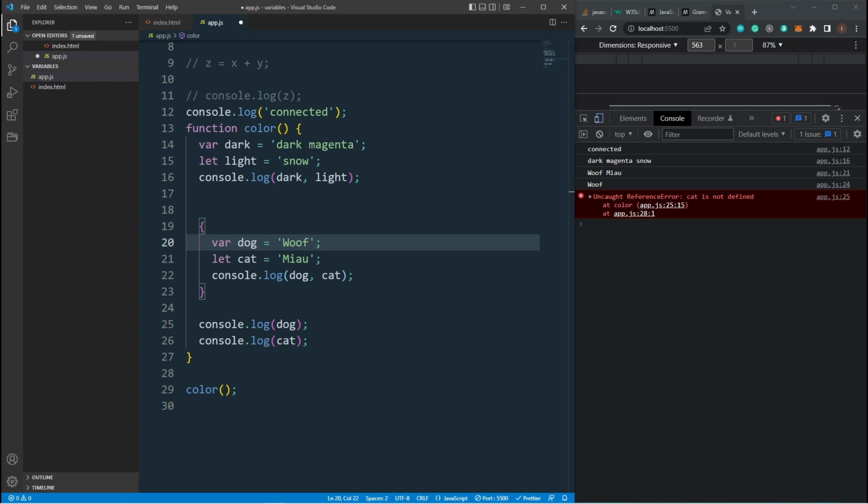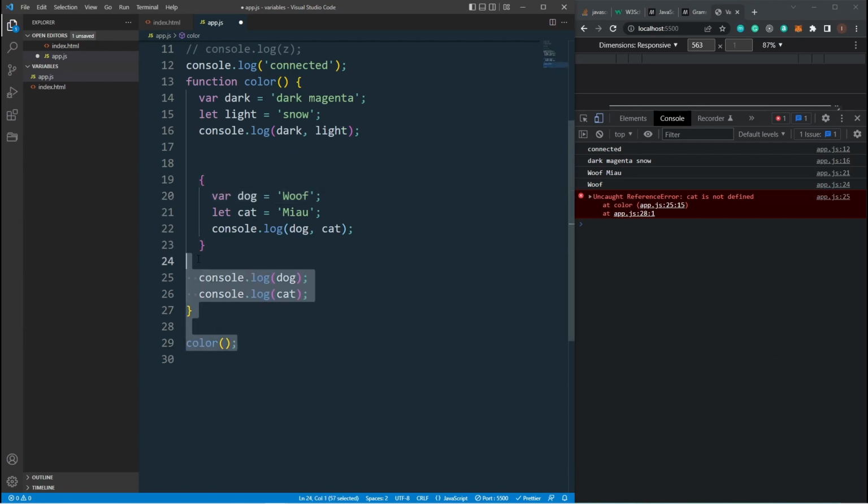While variables declared with the var keyword are hoisted, initialized with undefined before the code is run, which means they are accessible in their enclosing scope even before they are declared. Let's have a look at this.